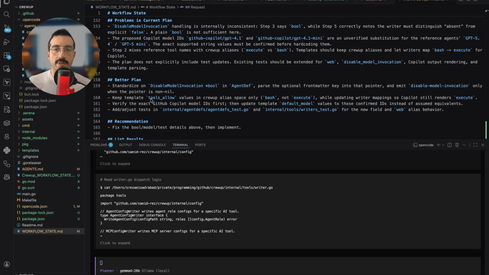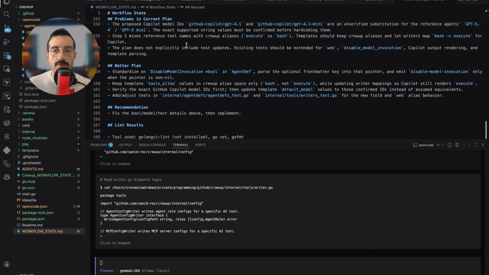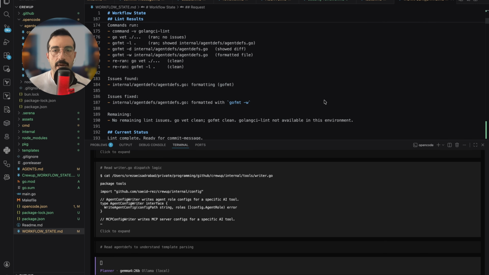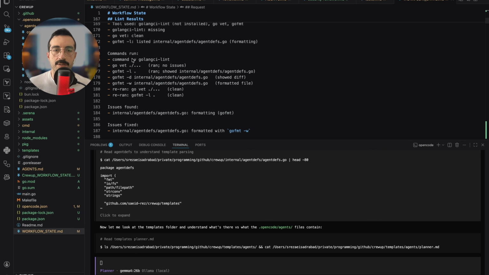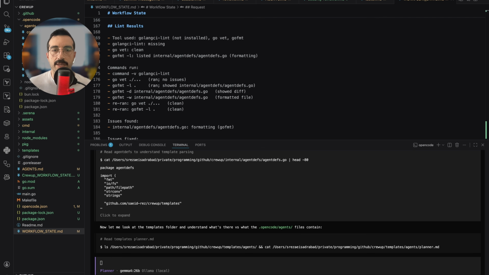Notice what just happened. The workflow state file is now a complete audit trail of this entire feature. Every decision, every handoff, the security finding and its fix, the test result, and everything. If something breaks in 3 weeks, I can open this file and reconstruct exactly what happened. The traceability is something you just don't get from a single agent setup.